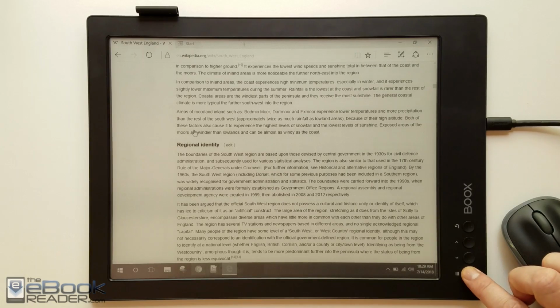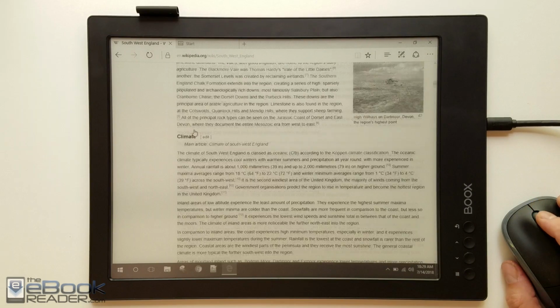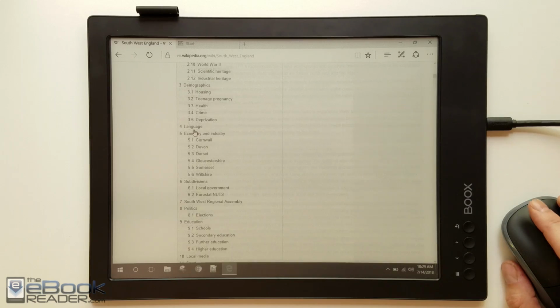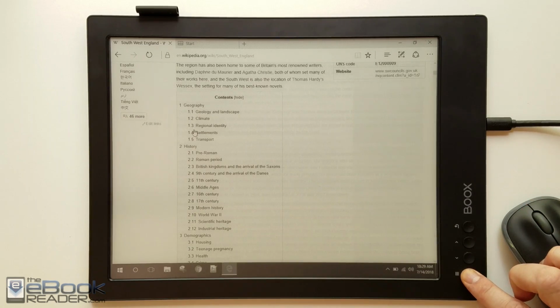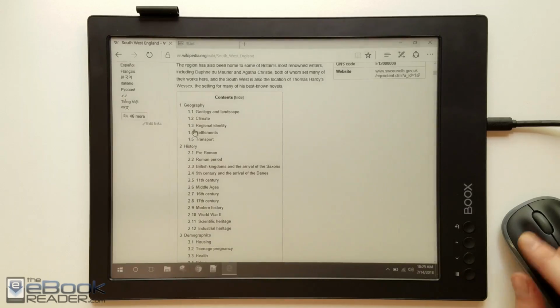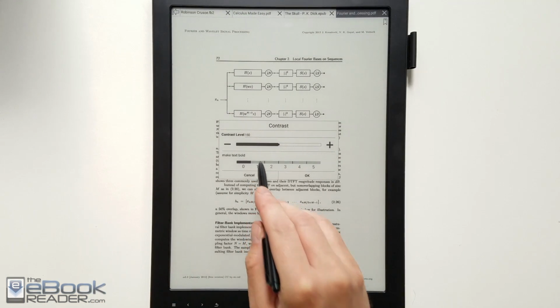So again, if you hold this button right here, if you hold the menu button, you can actually refresh the screen to get rid of the ghosting, but it comes back pretty quick. You can see a lot of it here in the white space, the after images from the previous part of the screen. So you can get rid of it, but you know.